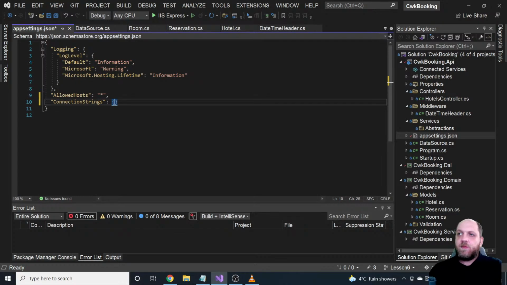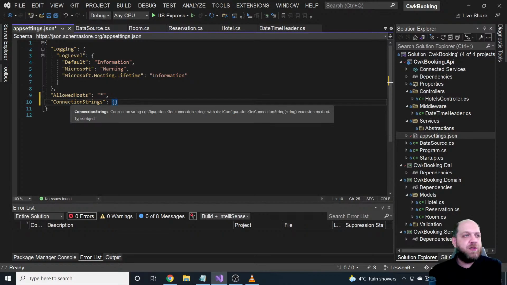Because it's very important. It makes your life very easy if you name this property ConnectionStrings. Theoretically, you could name it whatever way you would like. But you'll see in just a few minutes that it actually makes your life much easier if you name this JSON property ConnectionStrings.